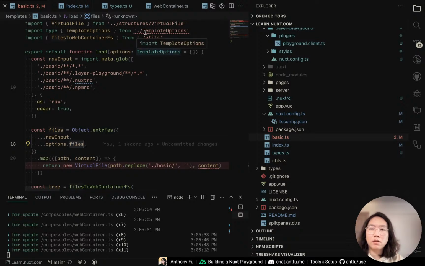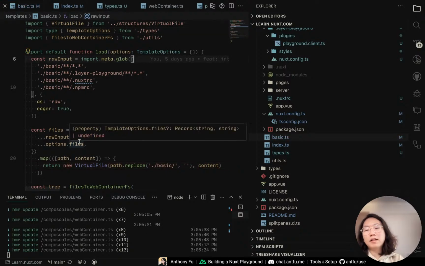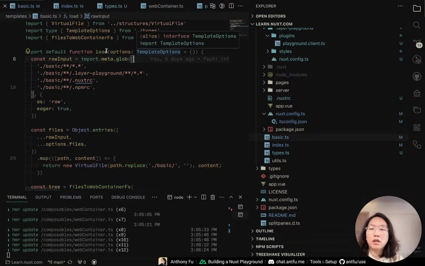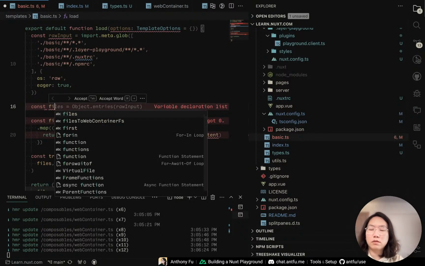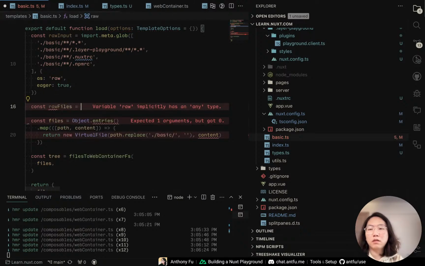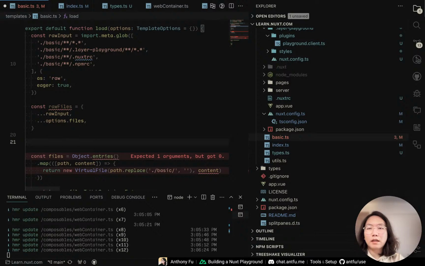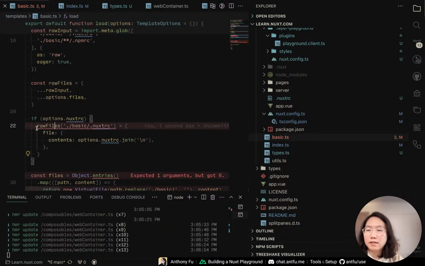Okay, the types here. So it basically gives a chance for the template to override some files, but here we don't need to override, just in case for the future. And I think here we can also have raw files like this. And if options has the Nuxt RC, then we could actually add something.